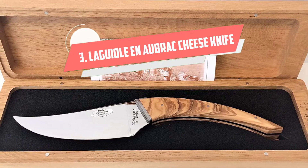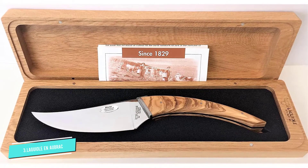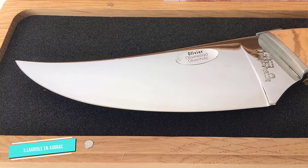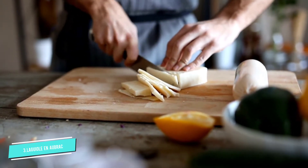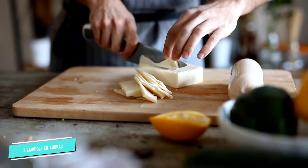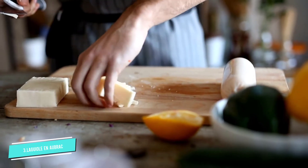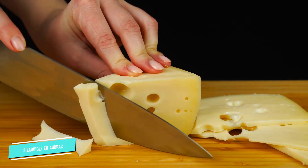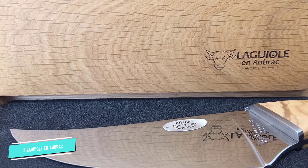Number 3: Le Guille en Aubrac Handmade. For Francophiles, there's no knife more iconic than a Le Guille. Named after the city of Le Guille in southern France, Le Guille knives are synonymous with quality and very often counterfeited, so make sure to check that it's made in France. Le Guille is not a brand or a trademark — simply a tradition of craftsmanship going back to the 1800s. This genuine Le Guille with an olive wood handle will do nicely for your cheese board; the curved blade makes it ideal for both soft and hard cheeses, and is a tool you can be proud of for decades. Consider it an investment for your kitchen — a historic food like cheese deserves a knife vetted by history.